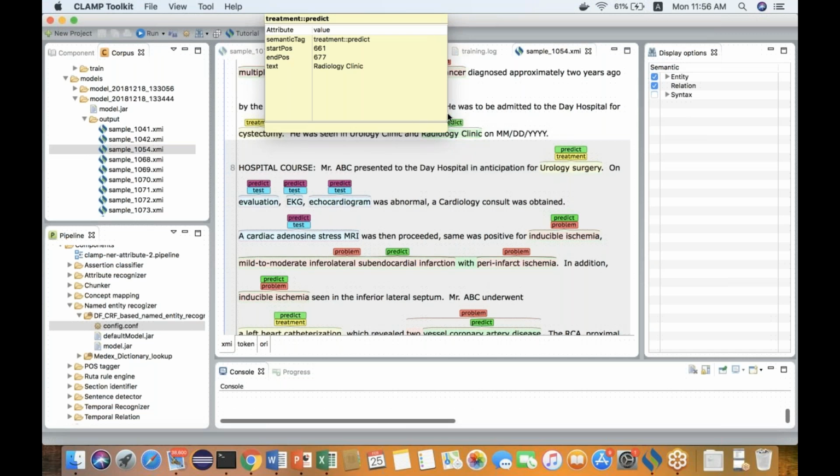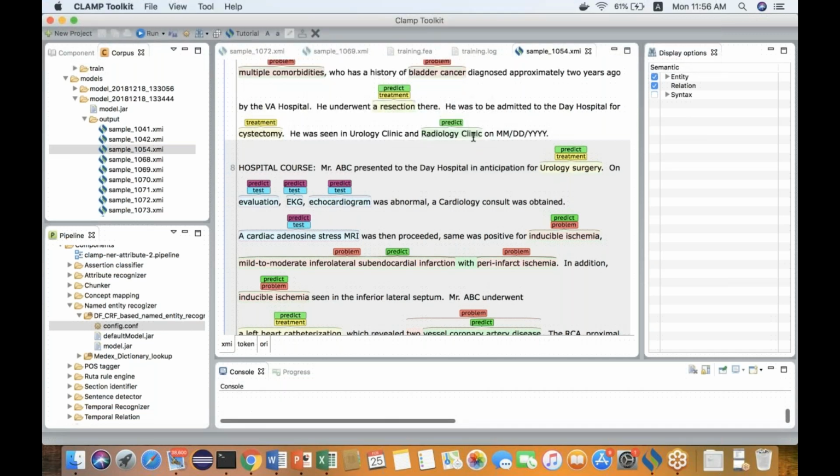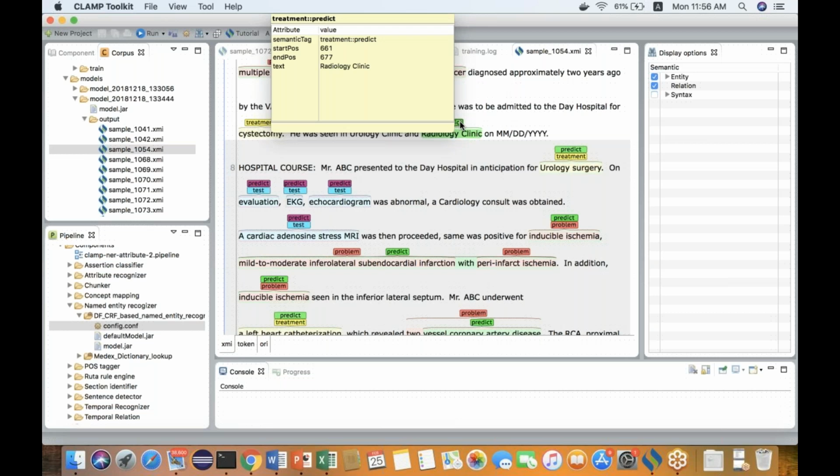There may be several reasons for this. One could be that the machine made a mistake. In that case, maybe you can go to the feature engineering part and try to improve the machine learning performance. It's also possible that the human annotation actually misses this part. So the machine is correct, but the annotation is not.